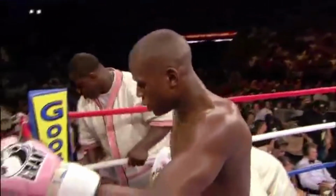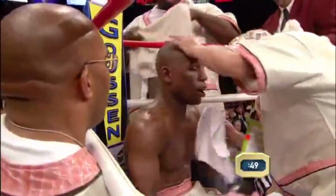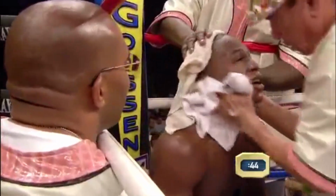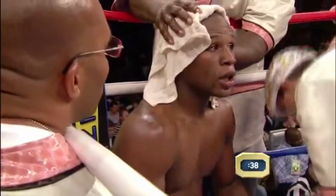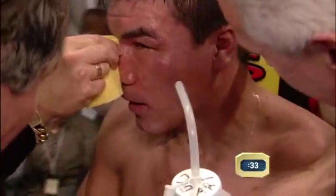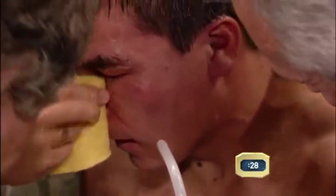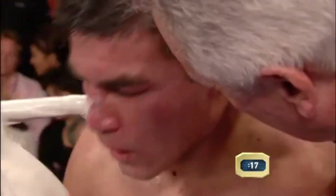Baldomir looks considerably discouraged as he trudges back to his corner after 7. What? You fine. You fine. Like I said, what we gotta do, continue to keep touching him down to the body, because it's slowing him down. Okay. He don't like it down there. Okay. He taking the shit in the head for right now, but we're gonna keep breaking him down. It's a mirror. Deep breath, real deep. He's working less, so you got to get him now. You got to throw a punch, but throw it in the body.